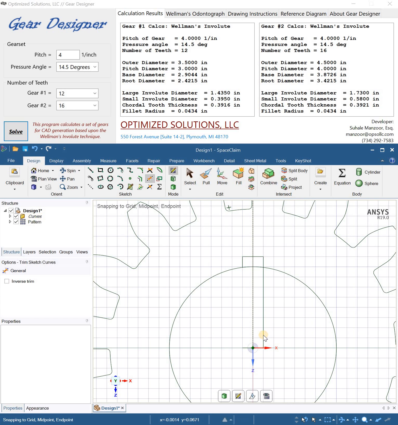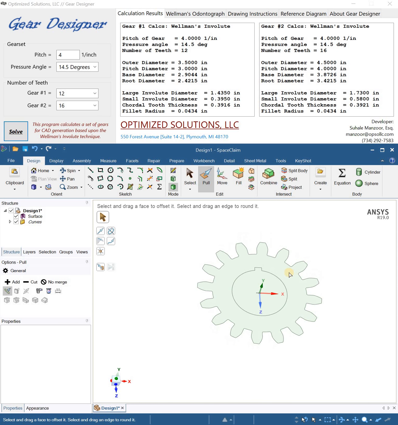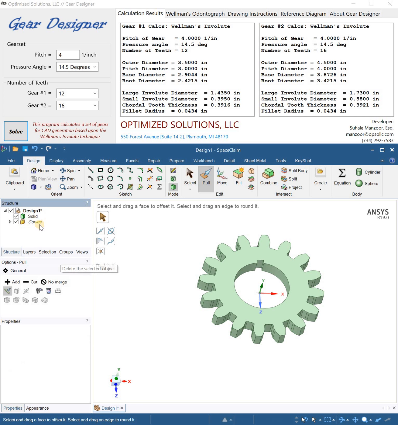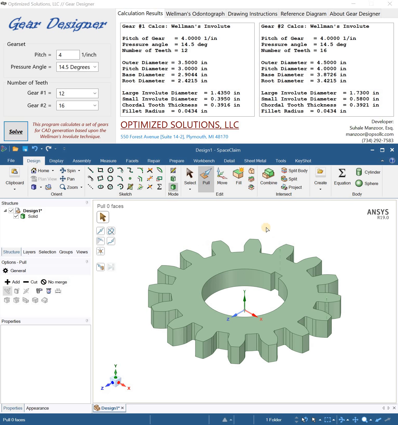And I'm going to be truncating the portions that we don't need anymore. We have all those portions cut off here. We can also delete this vertical line as we won't need that anymore. So there is the full profile ID and OD of the gear that we have generated. All we have to do now is to extrude that. In SpaceClaim, we use the pull command, and using the pull command, I can just grab onto this surface and pull it to 0.5 inches. Lastly, I can go ahead and delete what I don't need anymore, and I should be left with the entire geometry of the gear.